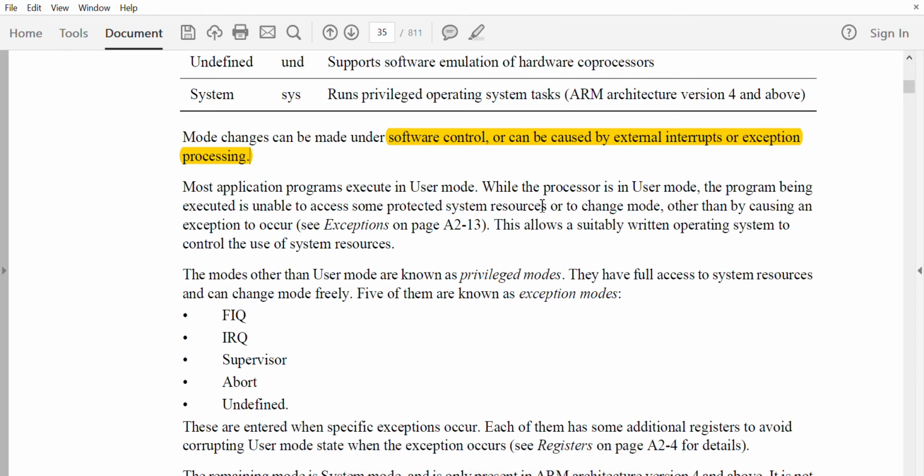So if you are in the user mode, say, and you want to use these protected system resources, which normally you cannot use, then an exception has to happen. So what is an exception? That will come. By the name itself, exception means something which is not routine. As per routine this should not happen, but then there are exceptions. To everything there is an exception. So user mode cannot actually access those things, but if an exception happens, then it can.